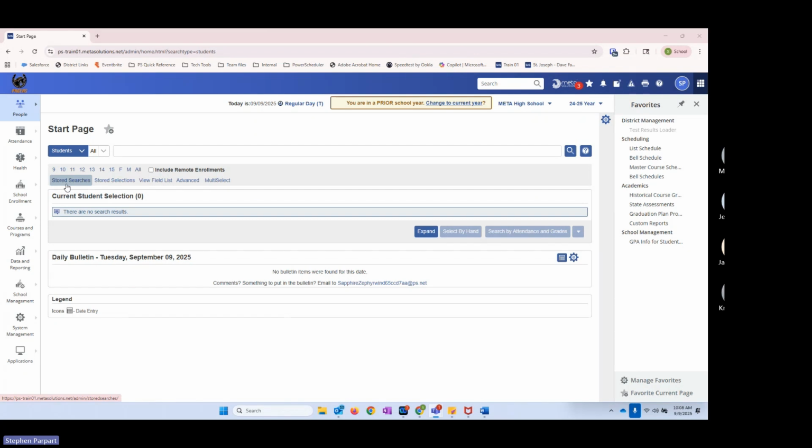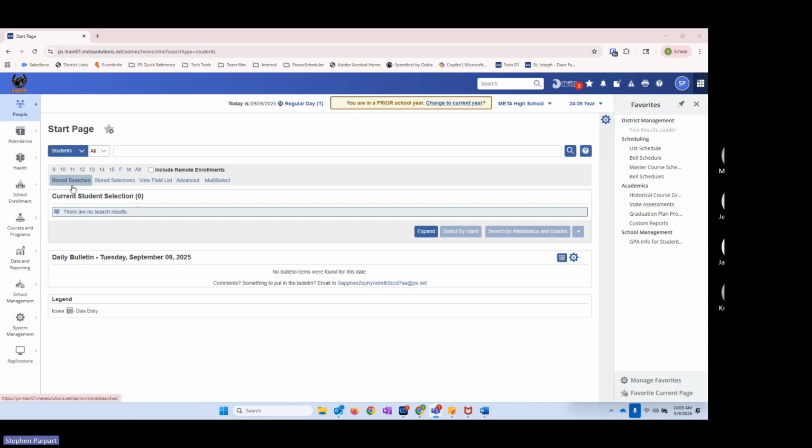I doubt there are many users going in and deleting these stored searches or even changing them, unless it's a lack of understanding. But just keep in mind that if you delete a stored search or you change it, it deletes it or changes it for all users. It's not specific to your account. So I think that's one of the most important things to know here.